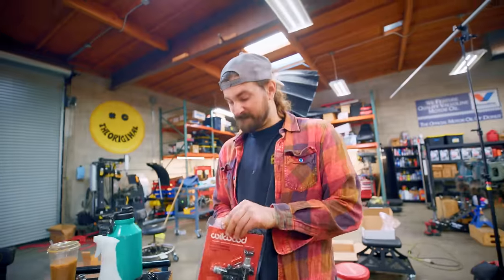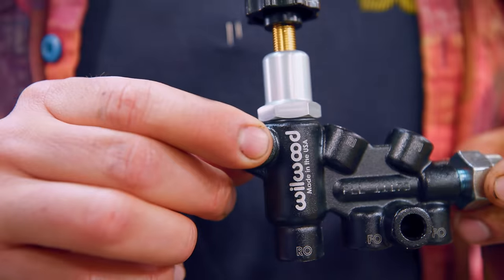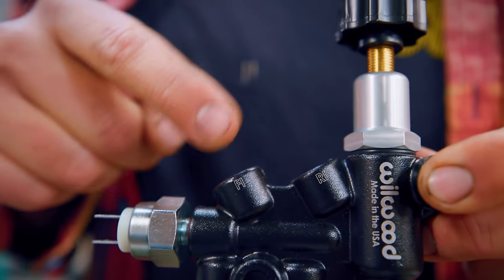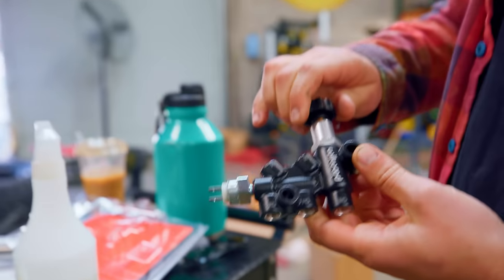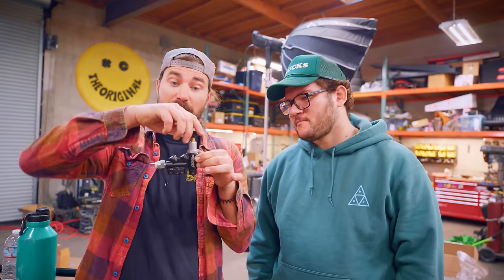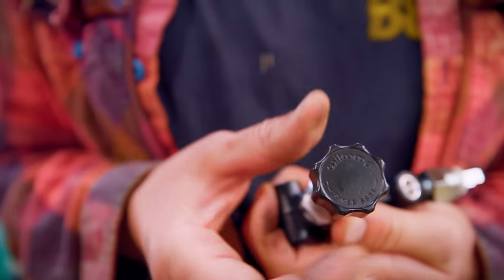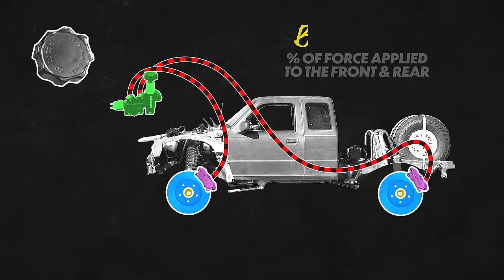All right, so we've got a proportioning valve here from Wilwood. This is a pretty nifty bit of kit, and it's pretty simple. The way it works is it's got two inlets, one for the front axle, one for the rear axle, for your brake power coming out of the master cylinder. This knob here modulates how much brake fluid can get through to the rear axle, and by changing that amount, you affect the bias overall.